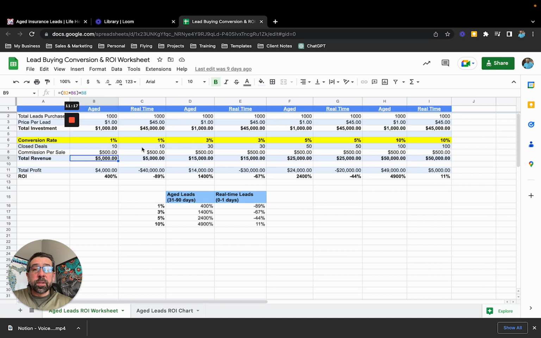Okay, so assuming that I've got to close 10 deals, I have a couple different routes, right? And this may not be perfect for you. Maybe you have some leads, you don't have to worry about that. You have plenty of leads. But let's figure out how many leads I need. Do I need to buy aged leads? Do I need to buy real-time leads? Do I need to invest in marketing? Do I need to do something more than what I'm doing today?